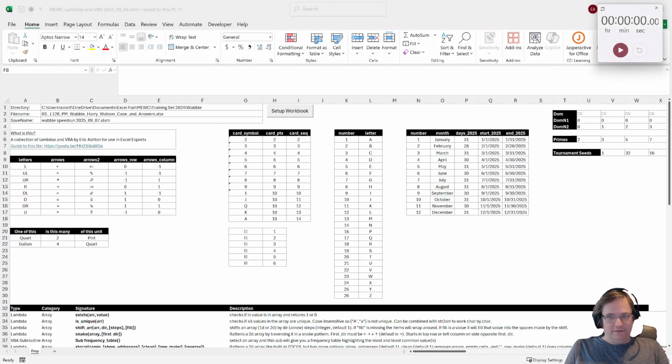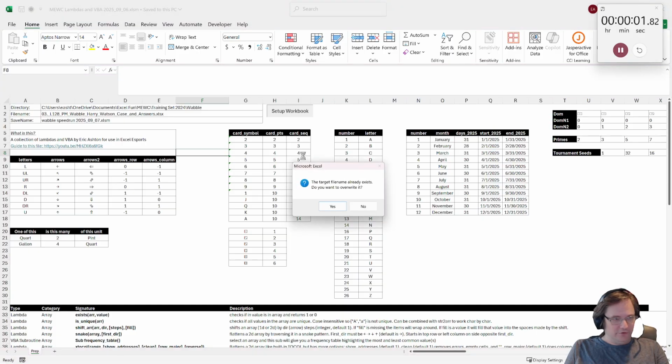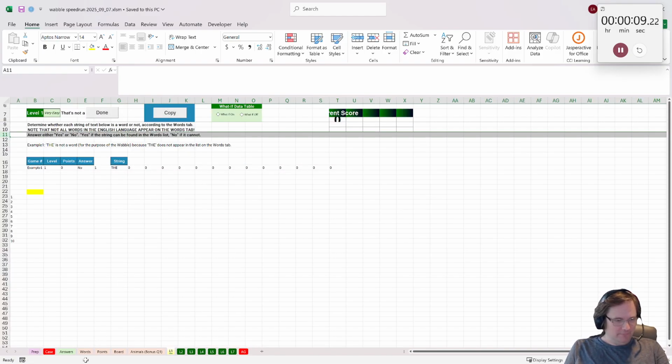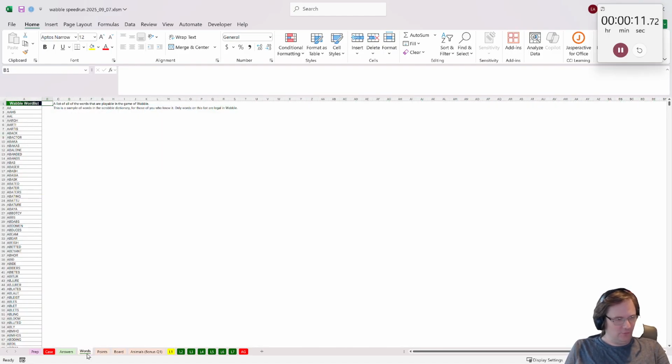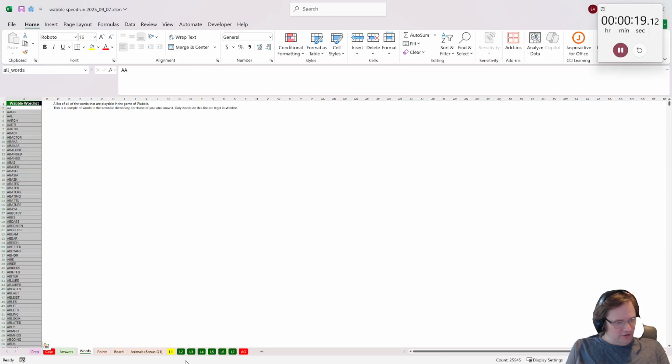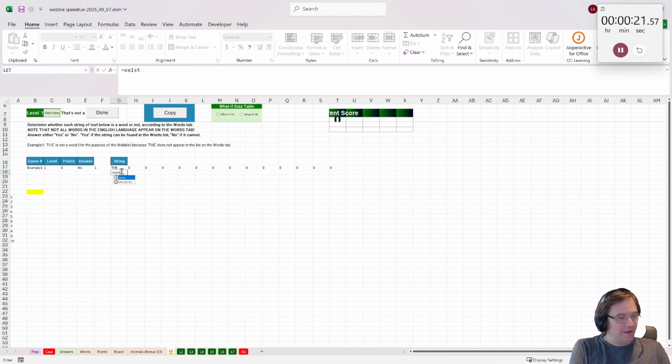All right, here is the speedrun for the Excel Esports case. Wabble. I don't know. It's a little like Scrabble, but it's not Scrabble, it's Wabble. So I'll take this Wabble. I'm going to go with Wabble. There's all words, so I'm going to use my EXISTS lambda to see if that word exists on the all words list. And I can use that to give me either a yes or a no.